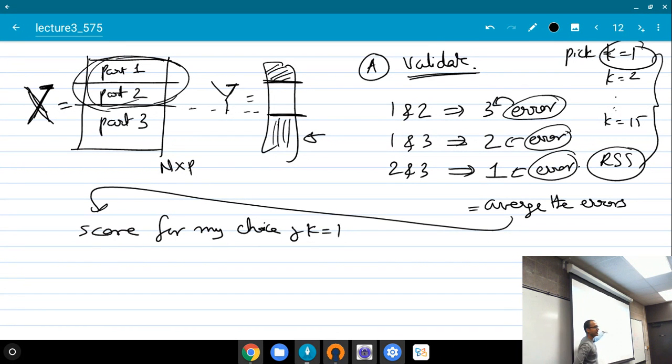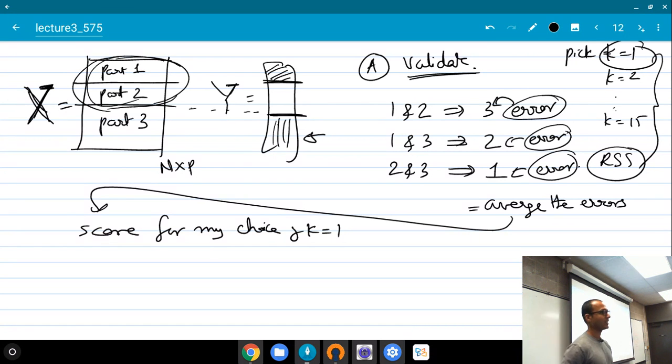I make predictions on 3 different folds, by keeping them outside, with everything else as my training data. Get the errors, average them. That's my score for this choice. For every choice, I can make a score and pick the choice which has the lowest score, because these scores are my proxy for expected square prediction error.